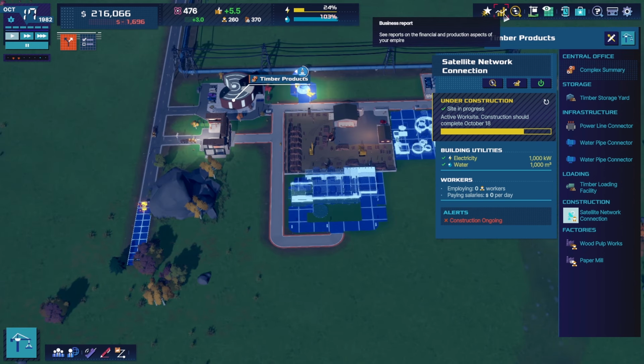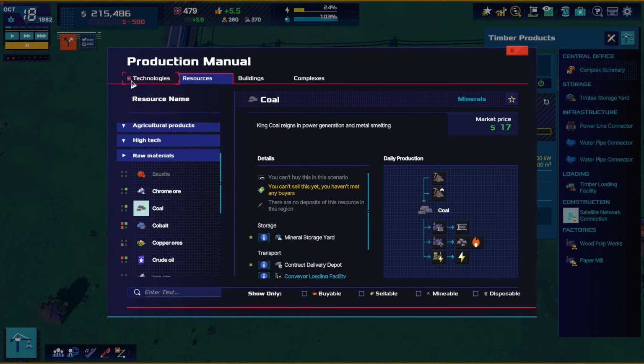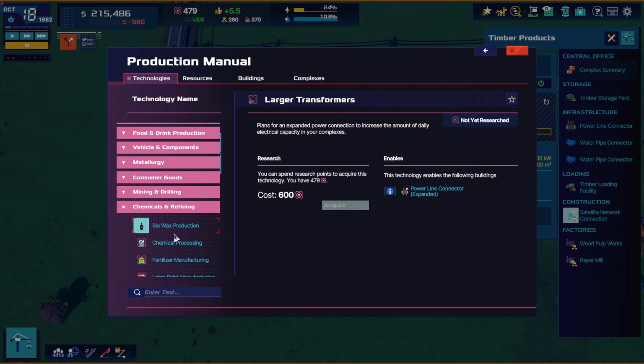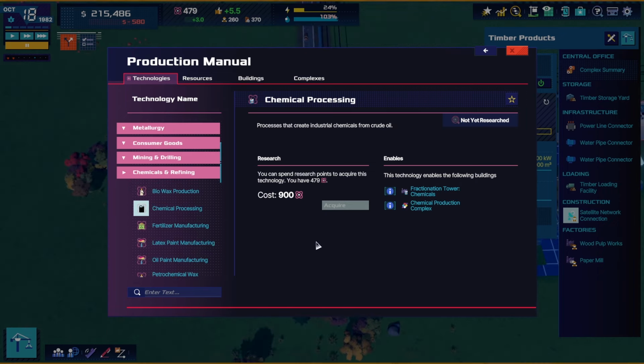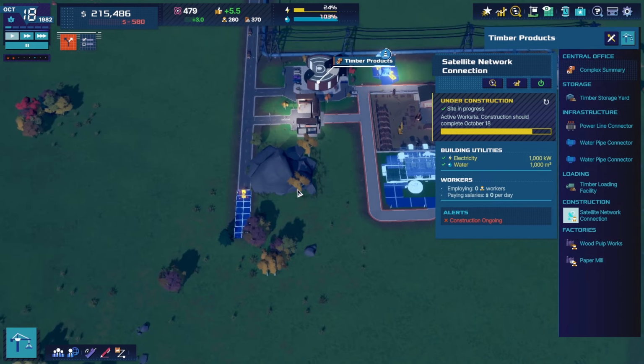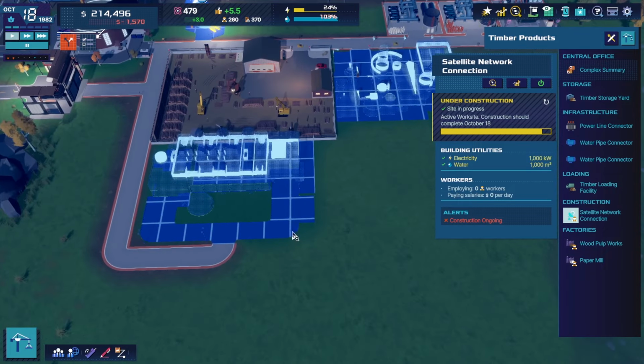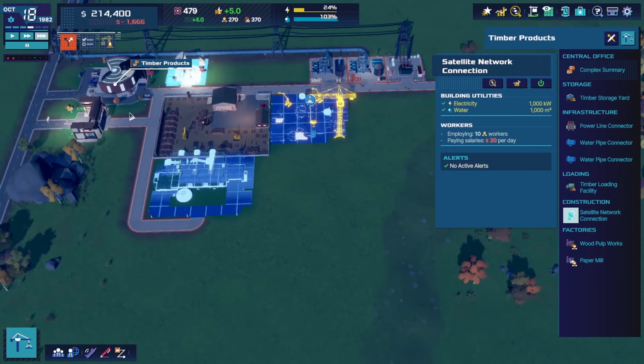Now, speaking of research, the next thing I'm going to build, or research, is probably this. Now, this is going to be a chemical processing plant. We may need to buy the oil, but it will be cheaper to buy the oil and turn it into both chemicals and dye than it will be to buy it direct. Again, it's going to be a while. It's very expensive in research points, which is why we planned ahead. Speed things up a bit.